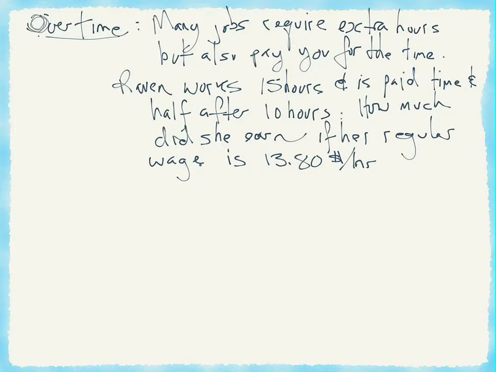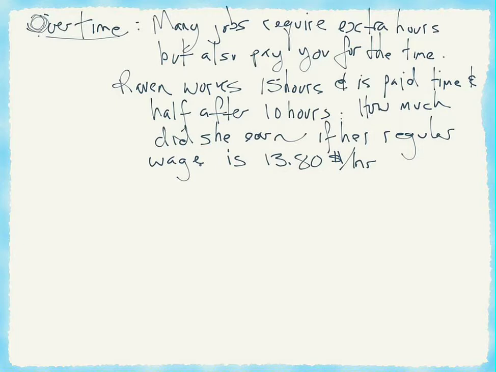Usually, you'll have to work a certain number of hours before overtime will kick into effect. But a common conversion is time and a half. If you're really lucky or you work a whole bunch of extra hours, sometimes you'll get double time, which is exactly like it sounds. You're paid twice as much.